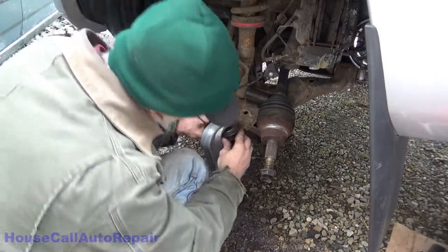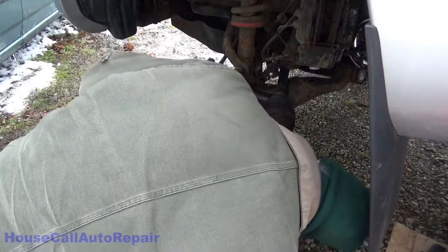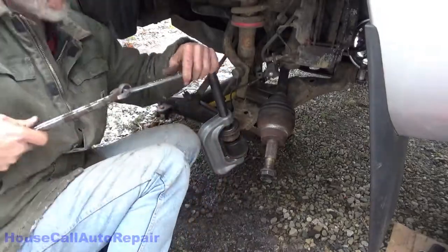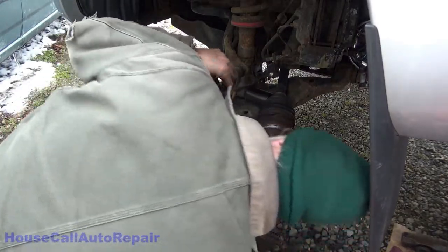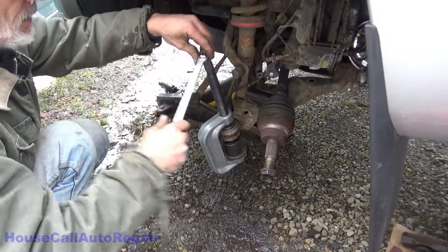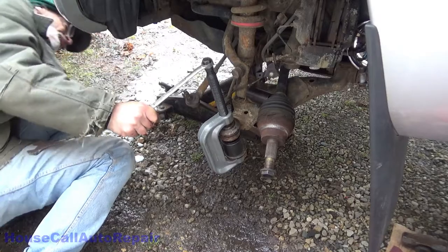If anything's not centered or balanced, it's going to cause things to go out of alignment, and that can be bad. And everything's square, straight. Yep, let's start pushing it in. This is about where we find out how strong this press really is. Like it's going straight.